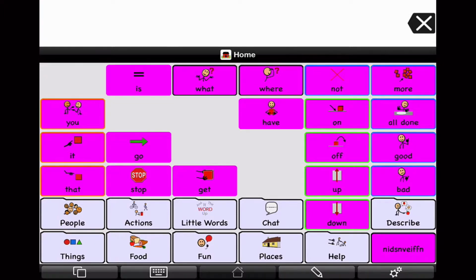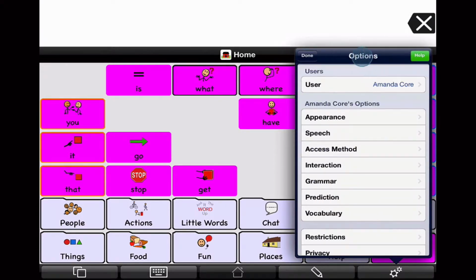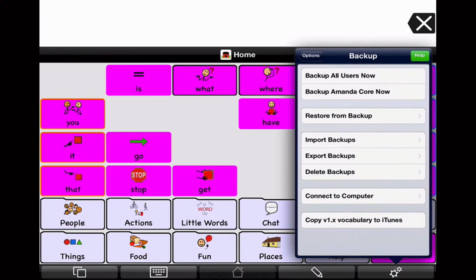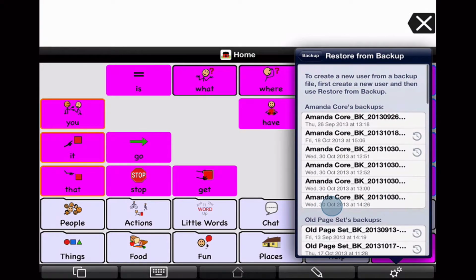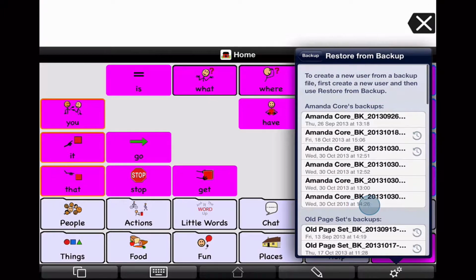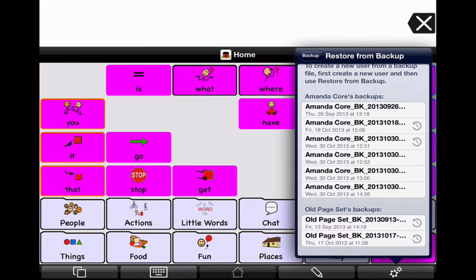So what I do is I simply go back down into my options menu. I have to back out of where I was. Now I'm at my top level. Here's my options menu, my options folder. I go back down to my backup file, and what I'm going to do is restore. I'm going to restore from a backup file that's saved on my iPad. And I can see, here we go, on Wednesday the 30th of October at 1400 hours and 26 minutes, this was the backup file that we just did 2 minutes ago. So if I click on that, it's going to reopen that I like Teddy backup file that we created just before.